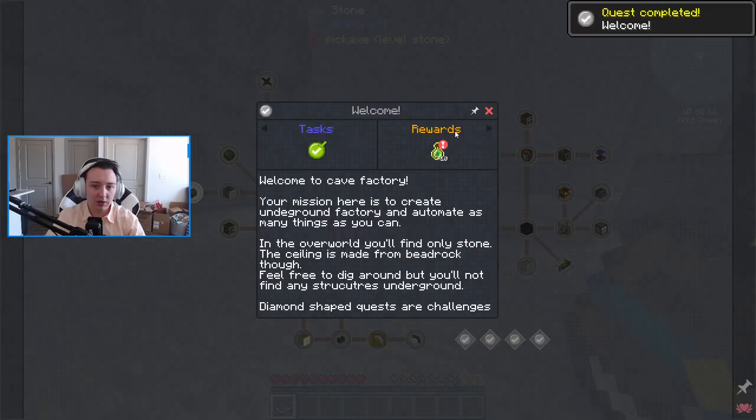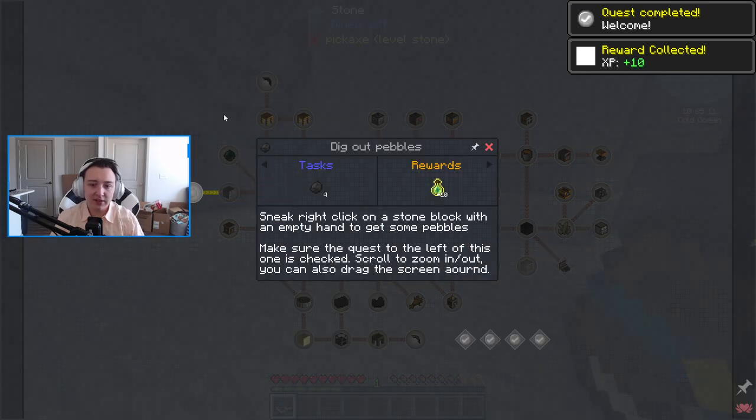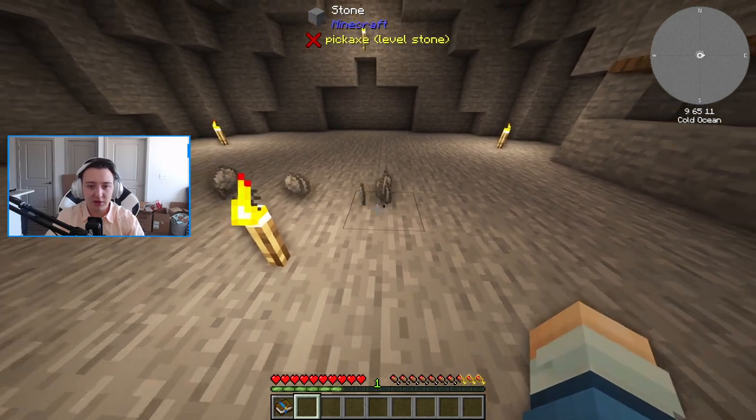This step is just welcoming us to Cave Factory. We get some XP from it. And it says sneak right click on a stone block with an empty hand to get some pebbles. Make sure the quest to the left of this one is checked. Scroll to zoom in and out, and you also drag screen right. Cool, whatever. So if we just shift right click, we'll get a bunch of pebbles.